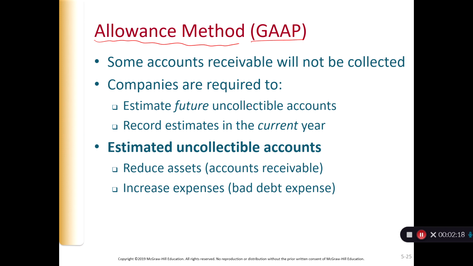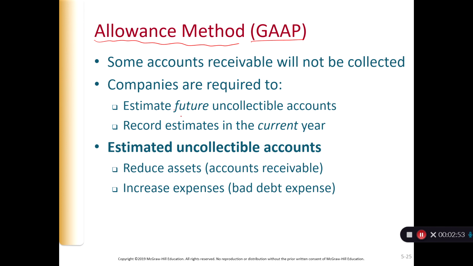And what does that mean? Specifically, it means that generally accepted accounting principles, GAAP, require that we account for uncollectible accounts using what's called the allowance method. Under the allowance method, a company reports its accounts receivable at the net amount expected to collect. To do this, a company must estimate the amount of current accounts receivable that will prove uncollectible in the future and report the estimated contra asset.